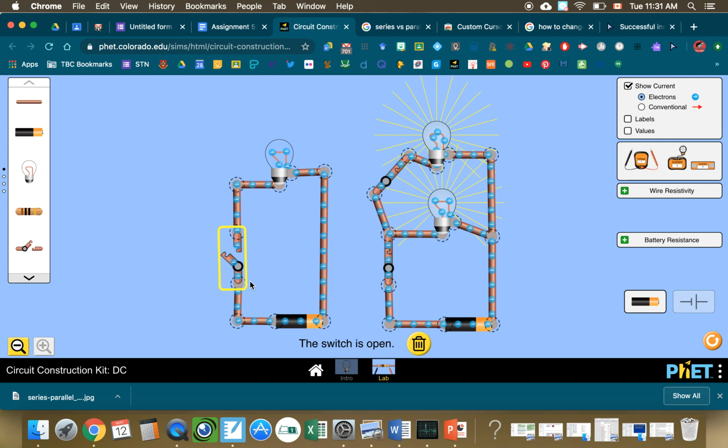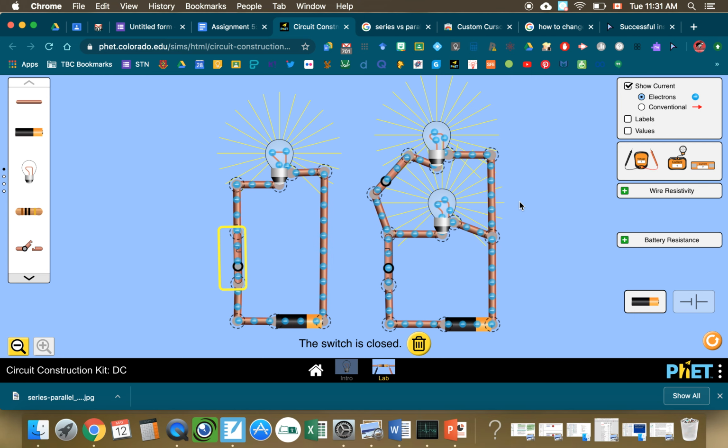If we disconnect the switch and we create a break here, there's no way for the electrons to make one complete lap. Okay, it's like a road being washed out or a bridge falling down. The electrons can't jump across that gap, and there's no way for the electrons to complete one cycle through the circuit. Okay, so that is called a series circuit, where there's only one possible way that the electrons can take.